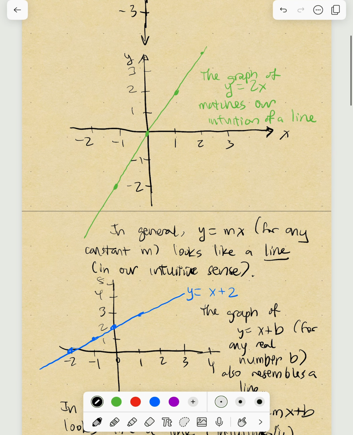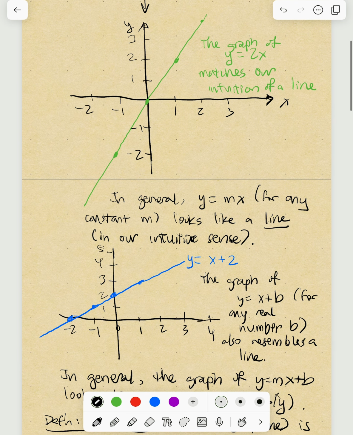And with this coordinate system, you can give a precise mathematical definition of a line. Remember that in math, we need to give precise definitions of what we're talking about, so that we can say something about them. And to get an idea of what the mathematical definition of a line should be, let's take a look at some examples. Let's say you take the equation y equals 2x and look at the graph. Remember that the graph of an equation is all the points that satisfy the equation.